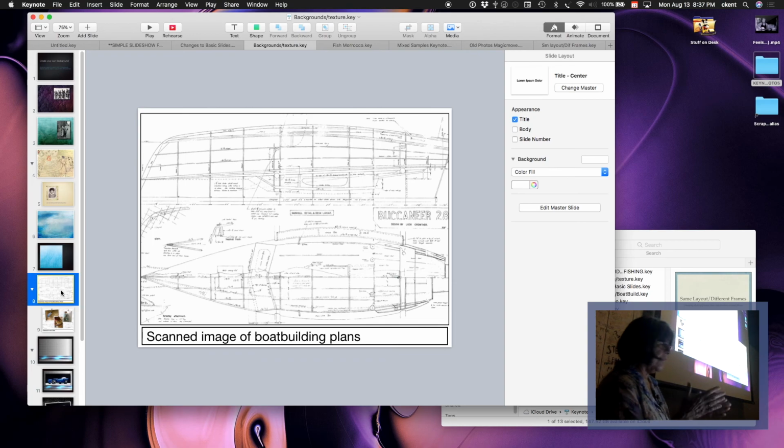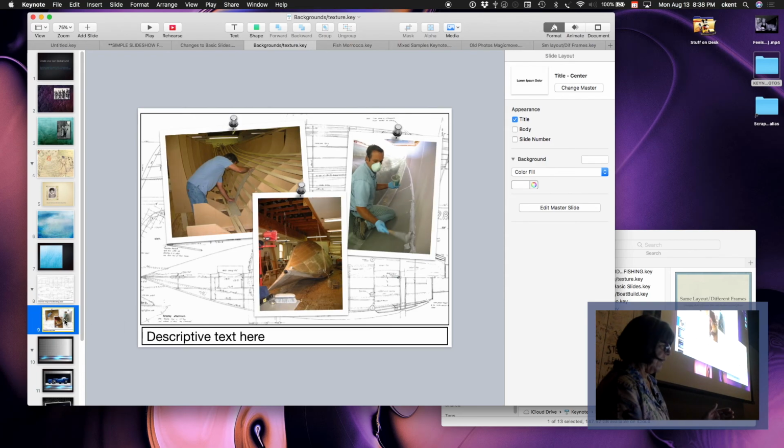On this one, what I did is I took a scan of some boat plans and just brought them in, dragged it up there and resized it to the size I wanted, put it on a white background, one of the white themes that we chose, and then added a piece of text at the very bottom where I can go ahead and put text to follow with that. So this is the result: we have this nice background that's got this boat-looking theme on it. Then I just dragged the pictures in there, added those frames to it, and we saw how to do that before, and then I can put my text right down there below.